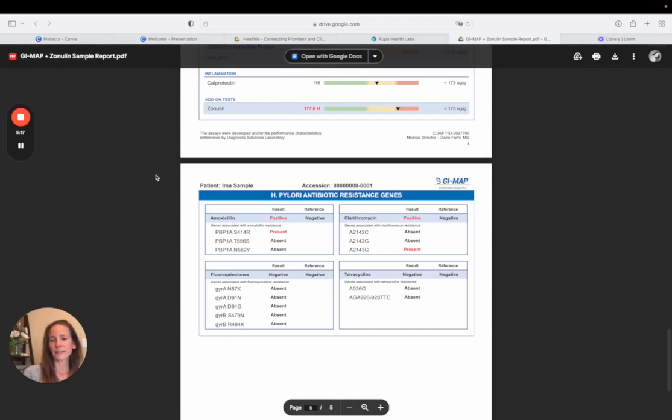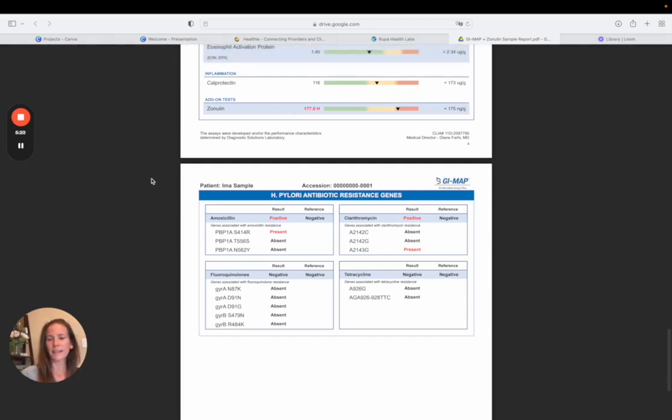And then the zonulin, I think, is the absolute most important marker on this test. It's detecting gut permeability. Gut permeability can occur for a variety of reasons, from stress to food sensitivities to antibiotic use, infection. And what happens is that the normally tight junctions within the intestines that keep food and broken down proteins in the digestive system become leaky for the reasons that I just mentioned. And when that occurs, large proteins can get out from the digestive system and into the larger circulation, and that causes inflammation and many, many different kinds of issues, from skin issues to neurologic issues.